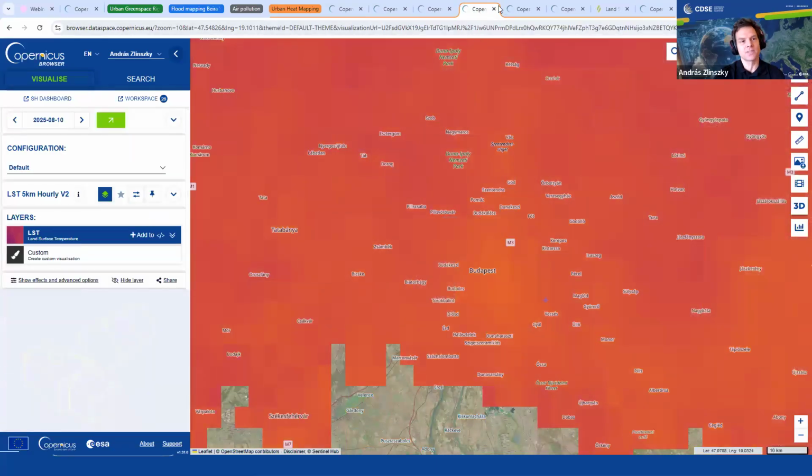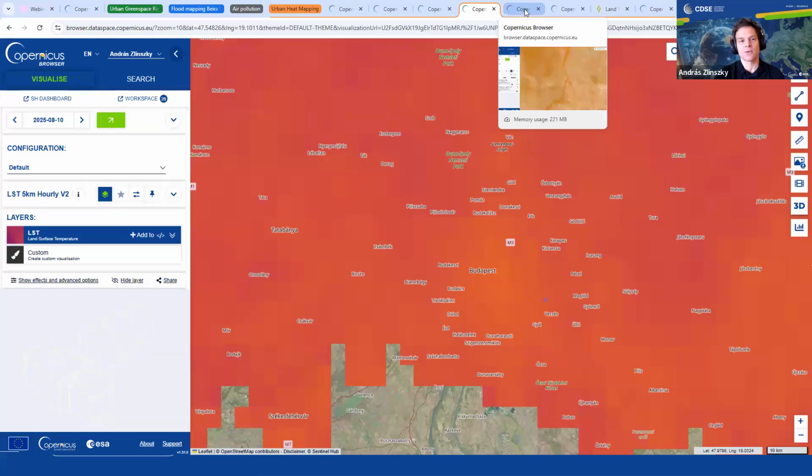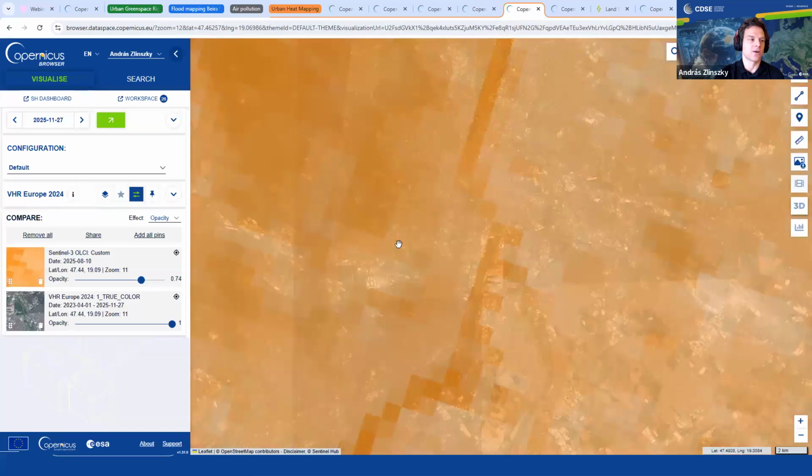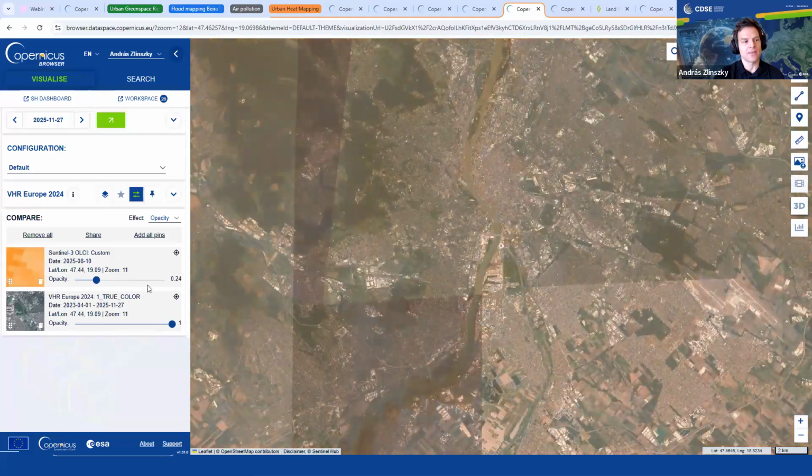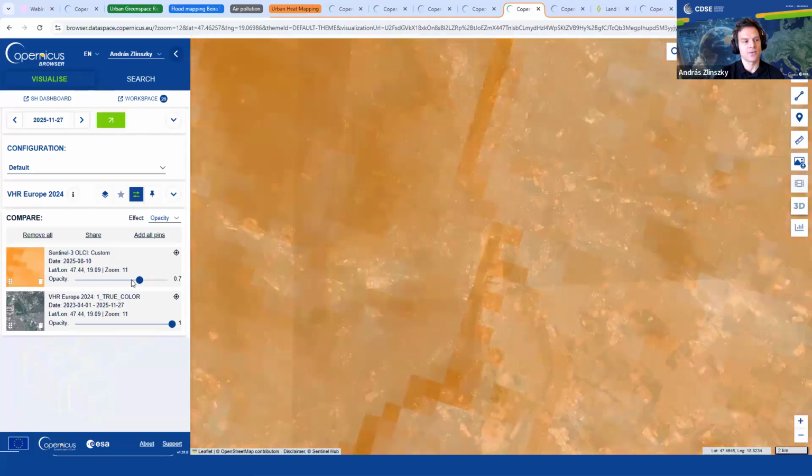Now, the problem with this, of course, is that it's low resolution. So you can see, of course, the effect. You can check what's going on day by day, but it's difficult to compare this with the actual land cover or with the processes that are going on in the city. But we also have another data source. Copernicus Sentinel-3 has a thermal sensor. So this is the level of detail that the Sentinel-3 thermal sensor is going to give you.